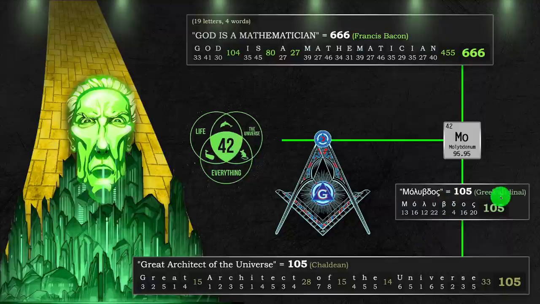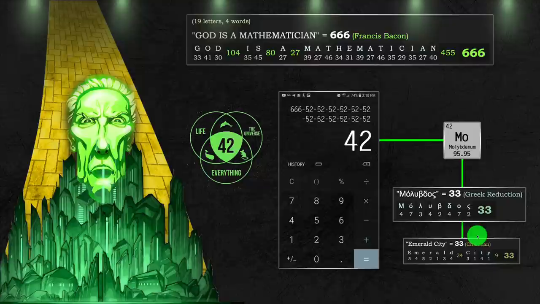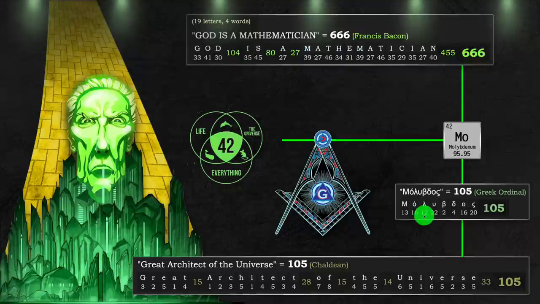And this molybdos, if you go one step further, I showed, going back here, how did I get both outcomes? Because the Greek reduces all the way down to these single digits. But when you go one step up, the M becomes the 13th letter in the Greek, so it reduces down to the 4, and then this O is the 16, reduces down to the 7. But if you keep them in their pure form like this, you can even go to the isopsophy and get an outcome there. It's the 105, and there it is, folks. It's what the Masons call the G-O-D. It's the great architect of the universe. And there you have it, folks.